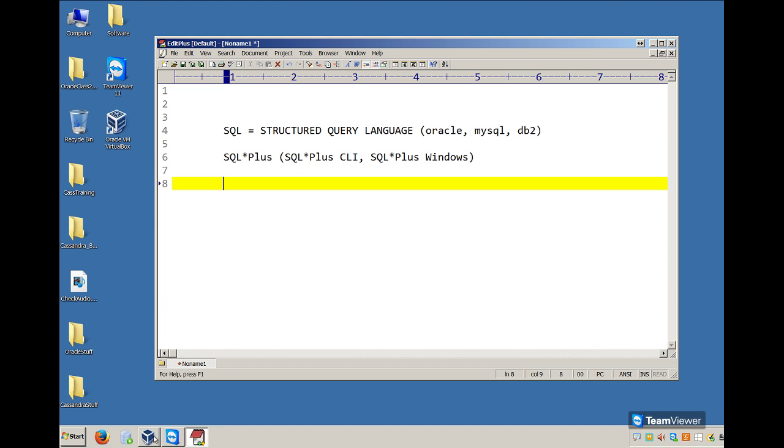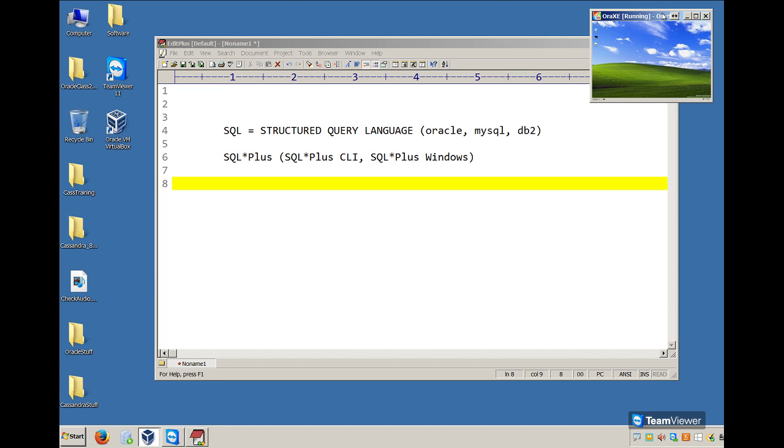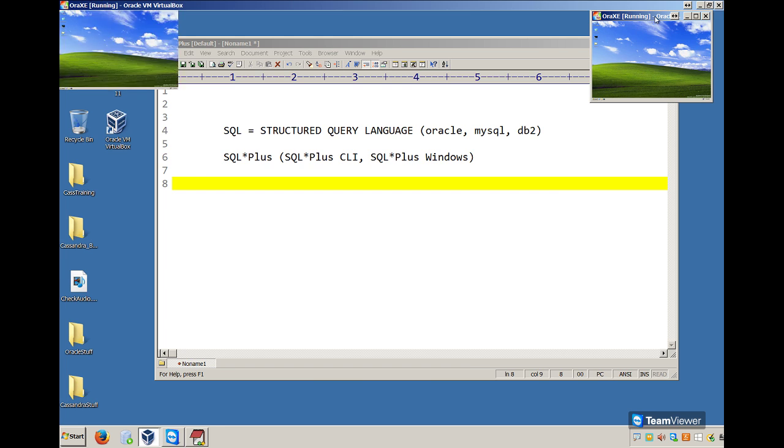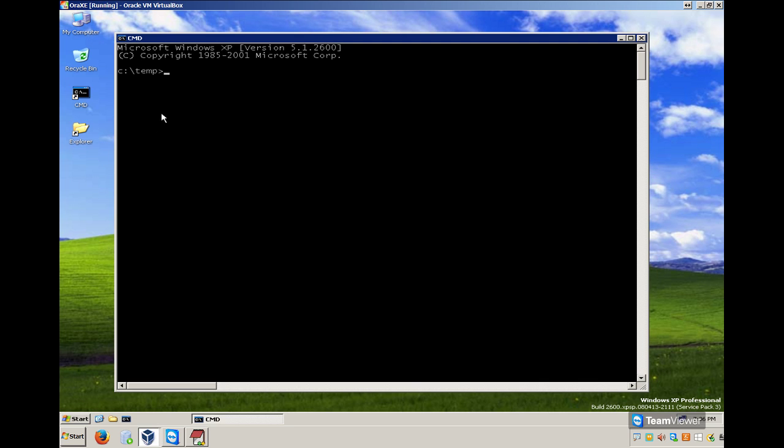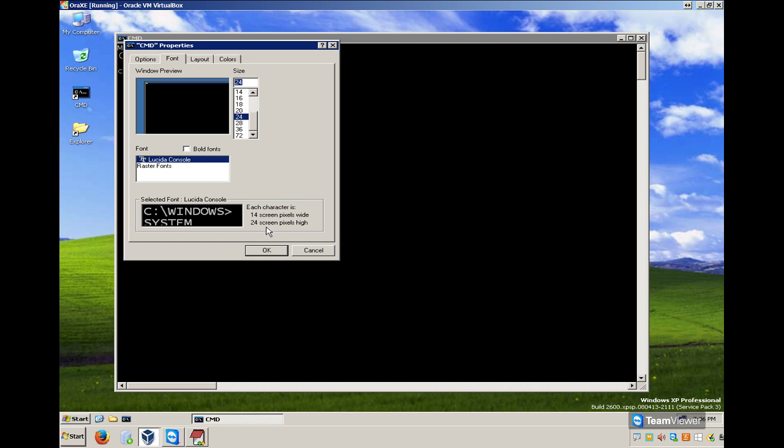I have my Oracle server running on one of the boxes here. Let's say, for example, you want to interact with SQL Plus. You start the command line on this server. Let me also increase the font a little bit so it is well displayed.